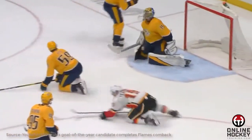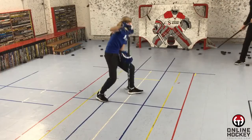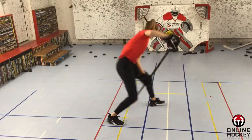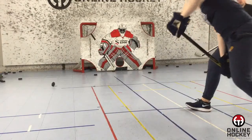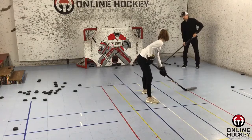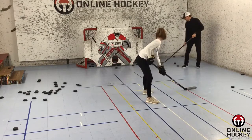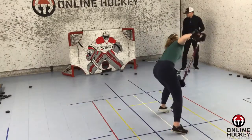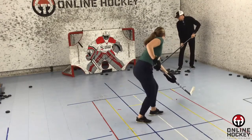Because I haven't been training players for it — that is, until now. I spent the day doing lessons and introduced this scoring situation. Only a couple of the girls had seen the Tkachuk goal, but when I showed it to them, they couldn't wait to give it a try. I have the player out roughly 10 feet away from the net, facing sideways. The stick always starts in front of the body until I make the pass. They then make the transition, bringing the stick from in front to between the legs. The top hand has to shoot out in front of the body — do your best to just get the puck on net. Then it's grinding it out, taking shot after shot.